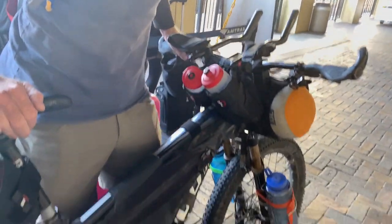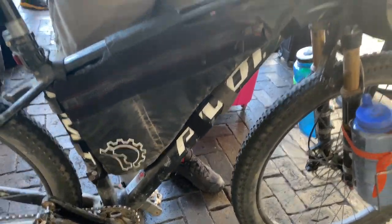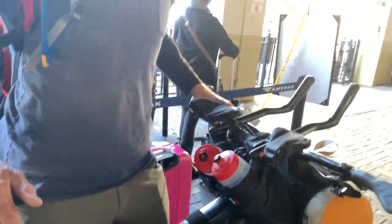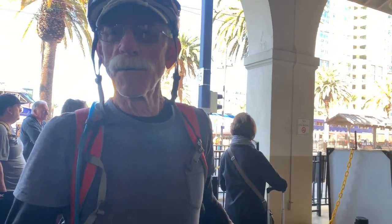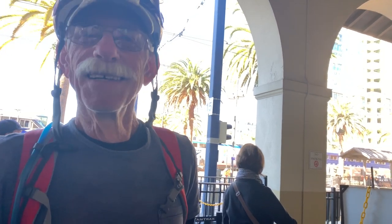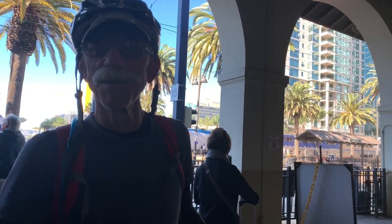I also carried a little tiny propane stove. I forgot who makes it. Jetboil. Got a Jetboil. That thing works great, really lightweight. Almost every night we would build a fire, but first thing in the morning, I'd pull out one of my Starbucks Vias and boil up a cup of coffee, and it's good to go. That Jetboil is fast, like 2 minutes or less. And a little Mexican pastry that I had with me, and we're ready to rock and roll. That sounds like a good way to start the day.